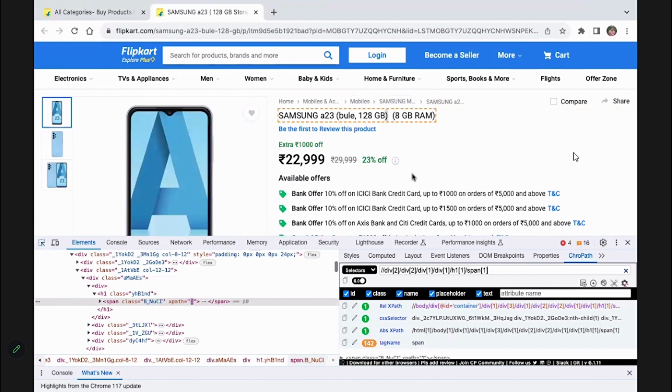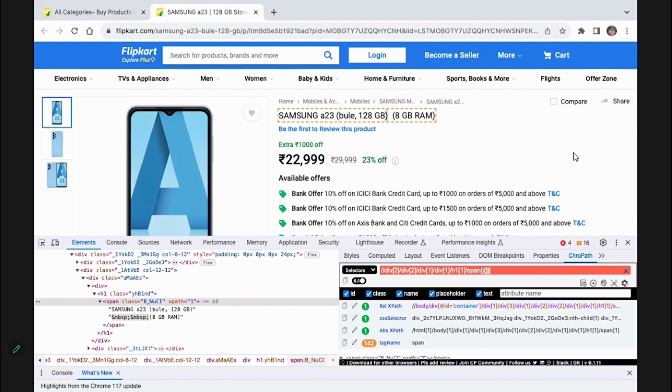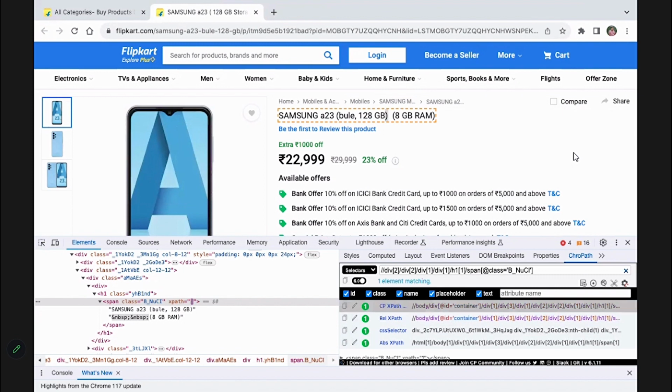The process is the same. So I'll take span of class because it's a single product. So no need for content text, directly you can say here at the rate class equal to this. So it is identifying.